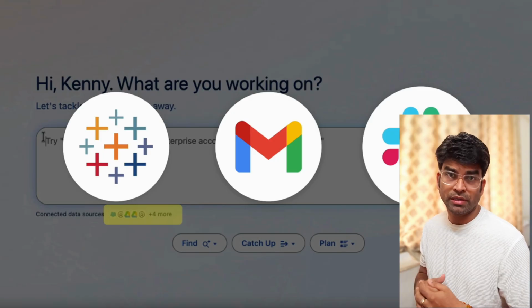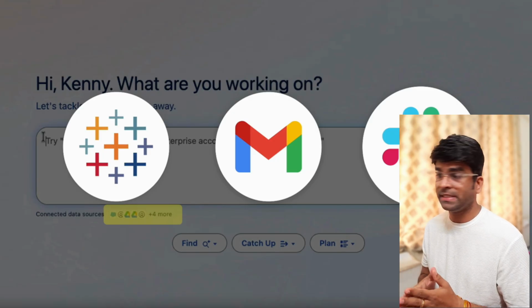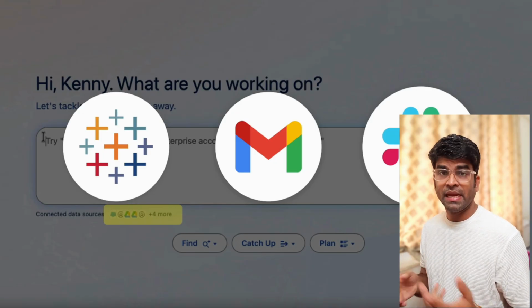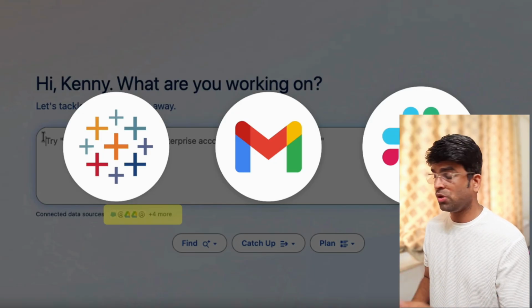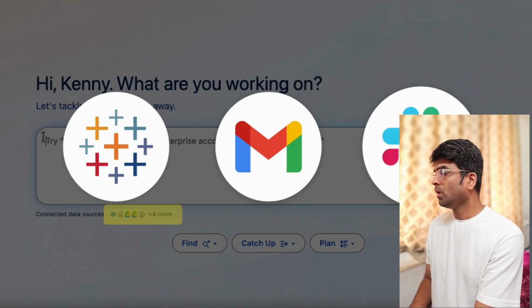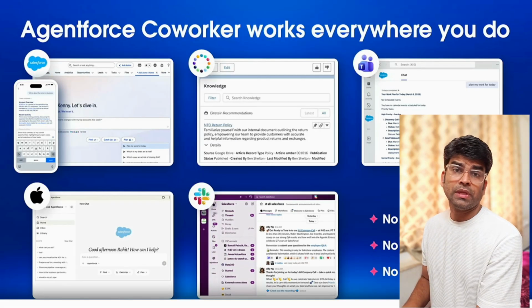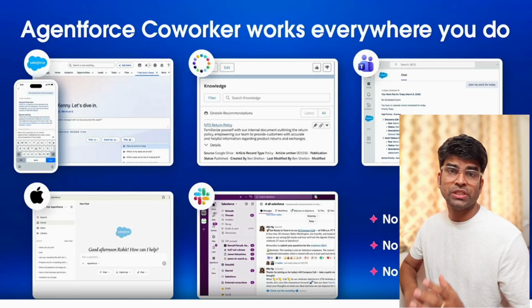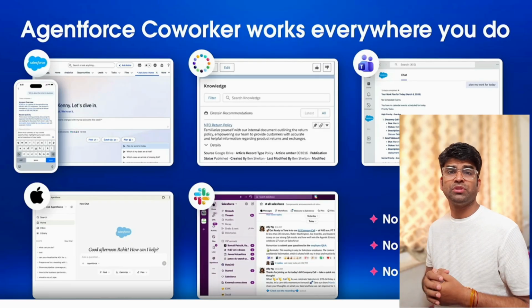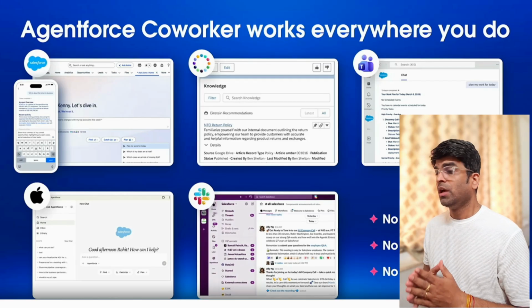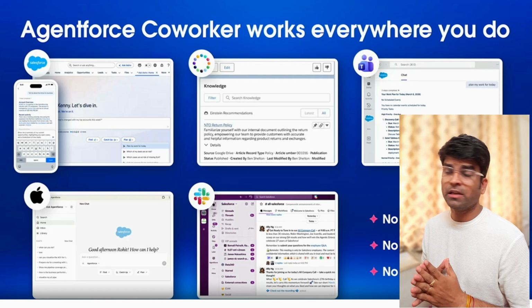Anywhere your documents or your data is present, Agentforce Coworker can reach there once you connect it, get the information and present it to your user. The last thing is no context switching. That means you are not switching tabs, you are not switching applications, you are doing it all together in one place. That is the best part of it.